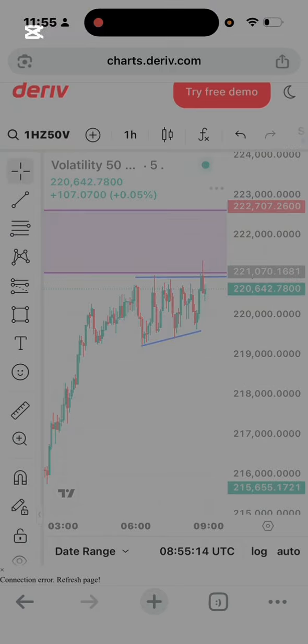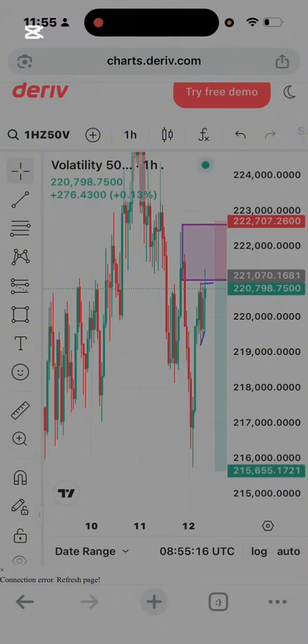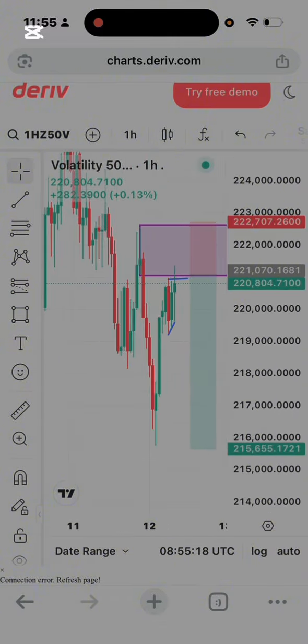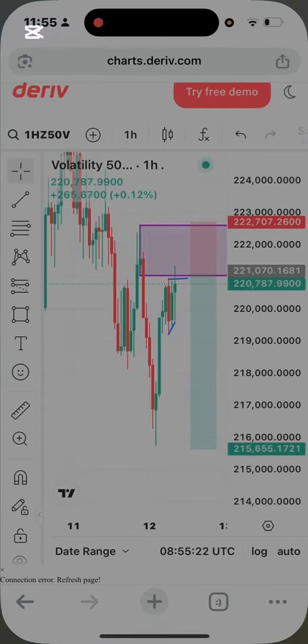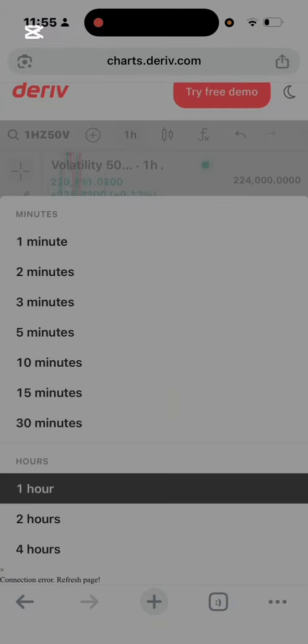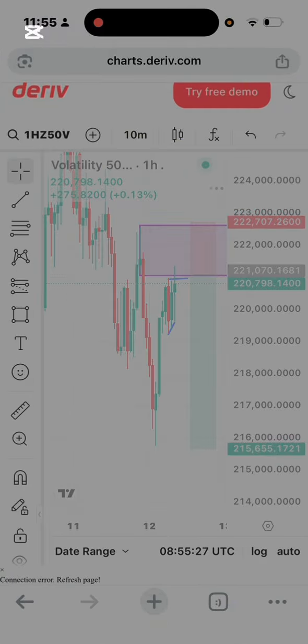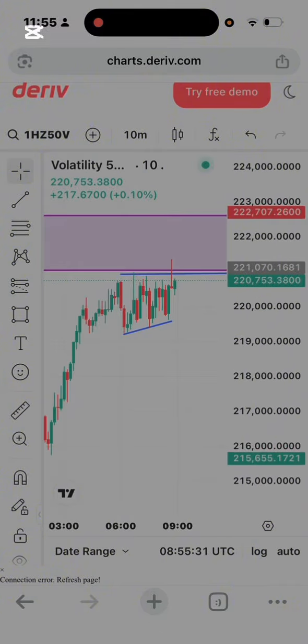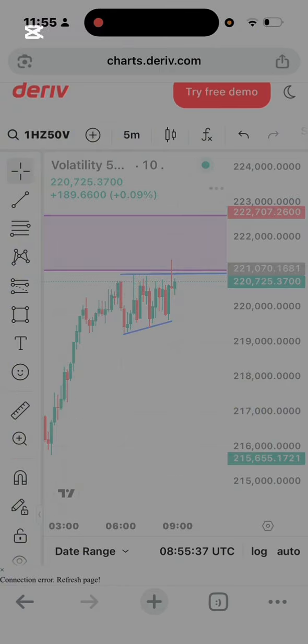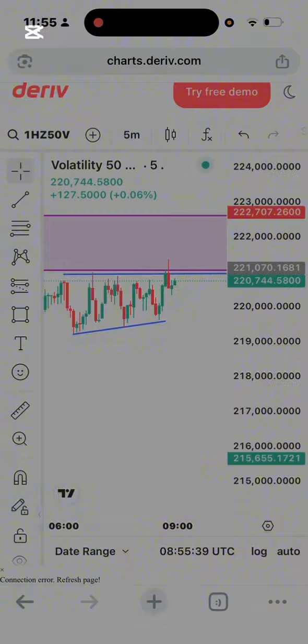It looks so nice, but for this thing, I want to show you how you can do fractal confirmation. So I'm going to be watching this thing, and I'll update my team when this thing has played out on the M5. And if I go to the M10, I try to look at it, still it doesn't make any sense, still playing around. So we need to see, especially on the M5, if it gives us a fractal confirmation, it has to be like this.